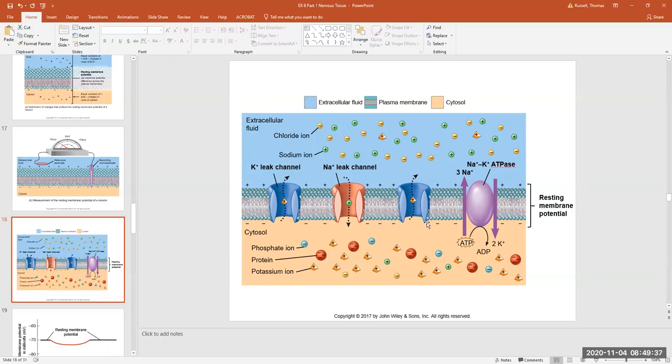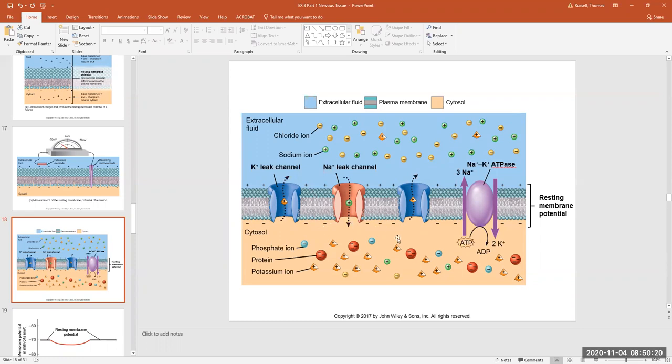Now, the one I wish they would have had on here is chloride. Chloride is a negatively charged ion. We do have chloride channels. If we open the chloride channel, let's say this was chloride, not a positive, but a negative, chloride would want to come in, in which case you would gain negative charges, and that would make the membrane potential become more negative. So if you lose positives, you become negative. If you gain negatives, you become negative. And if you gain positives, you become positive, right? That's a couple of scenarios.